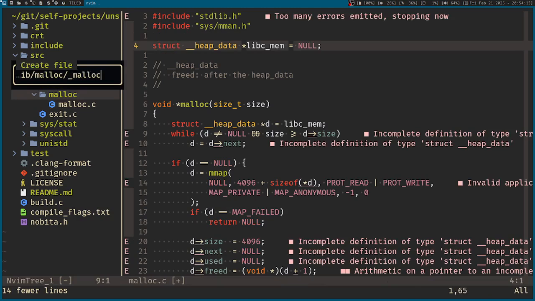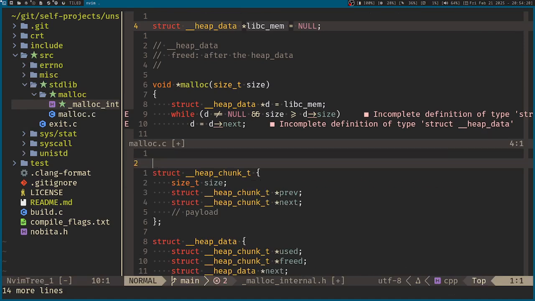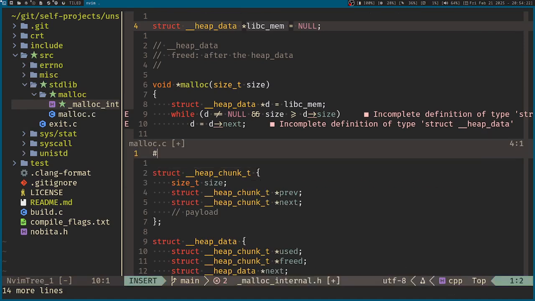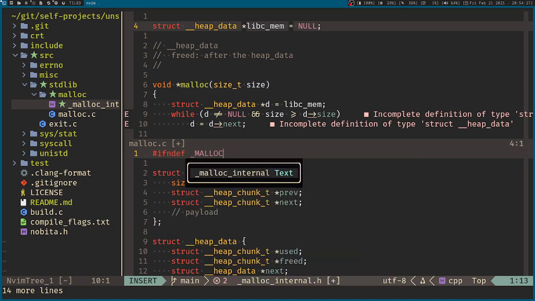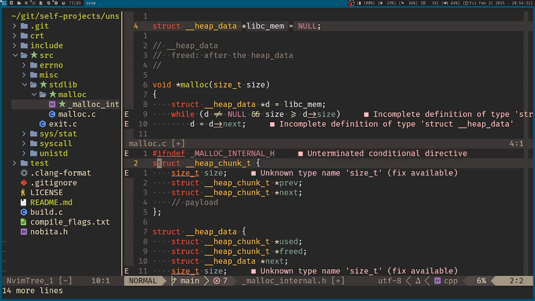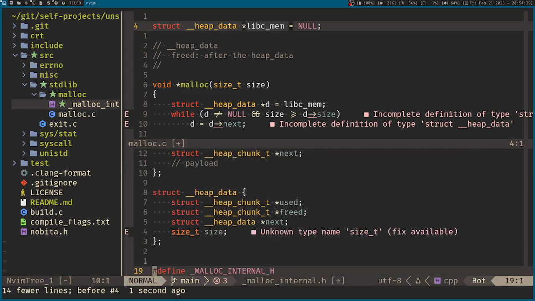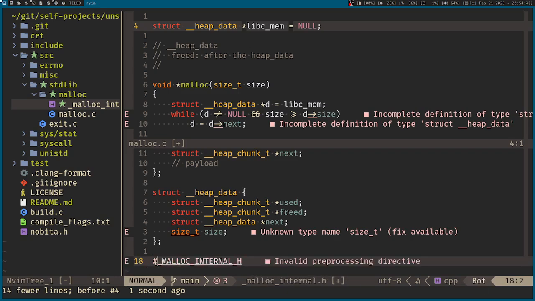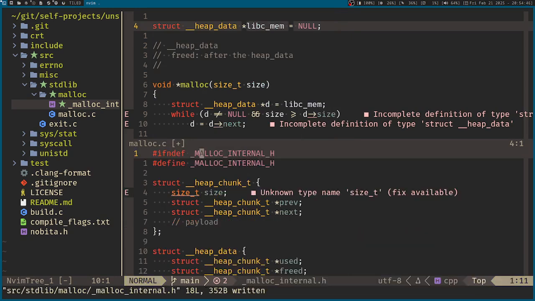So just call that malloc internal or something. And might as well create some header guards. So if not defined, malloc internal h, oops, and I've gotta add an endif over here, and that is that.